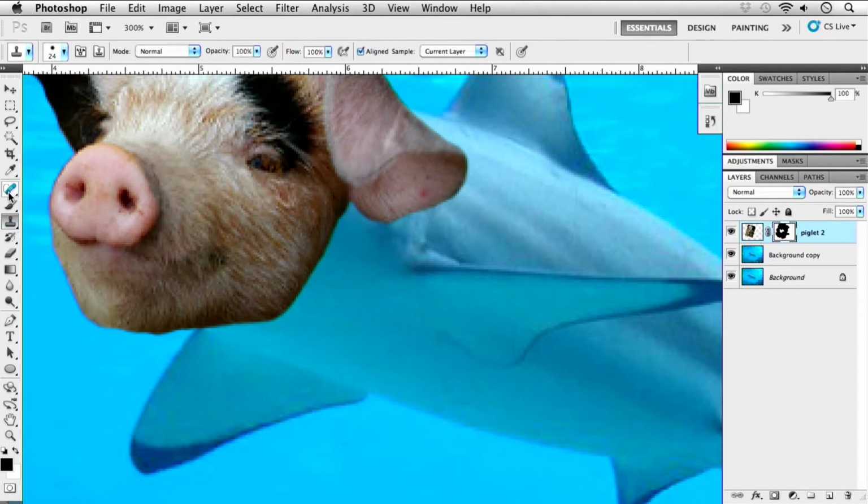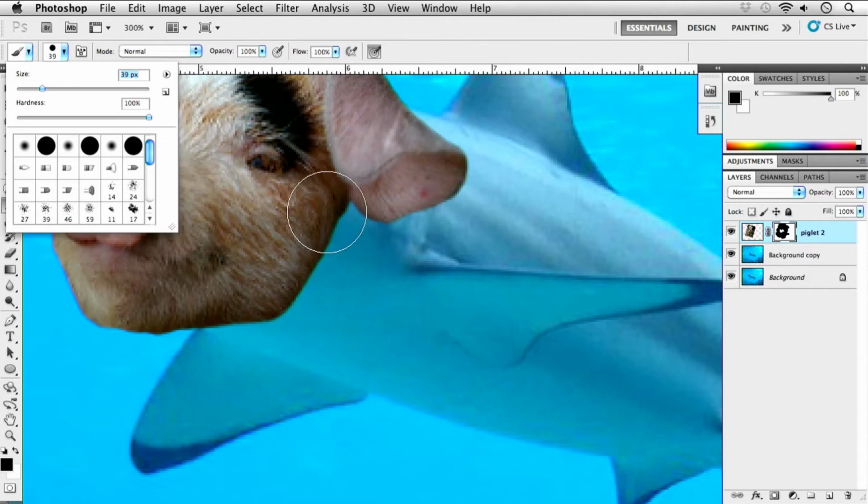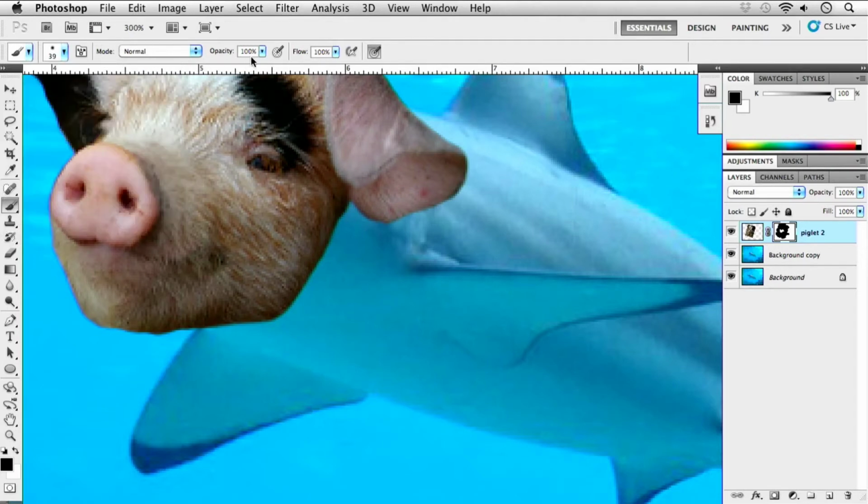Get my brush. Oop, we want a brush, not a clone stamp. I want a smaller brush, about that big will do. I want to go to very low hardness, 0 is fine. And then one thing we can also do, because I want to paint this in sections, is take my opacity down quite a bit, down to like 25%. I'm going to switch to show, because I want to fuzz some of this in.